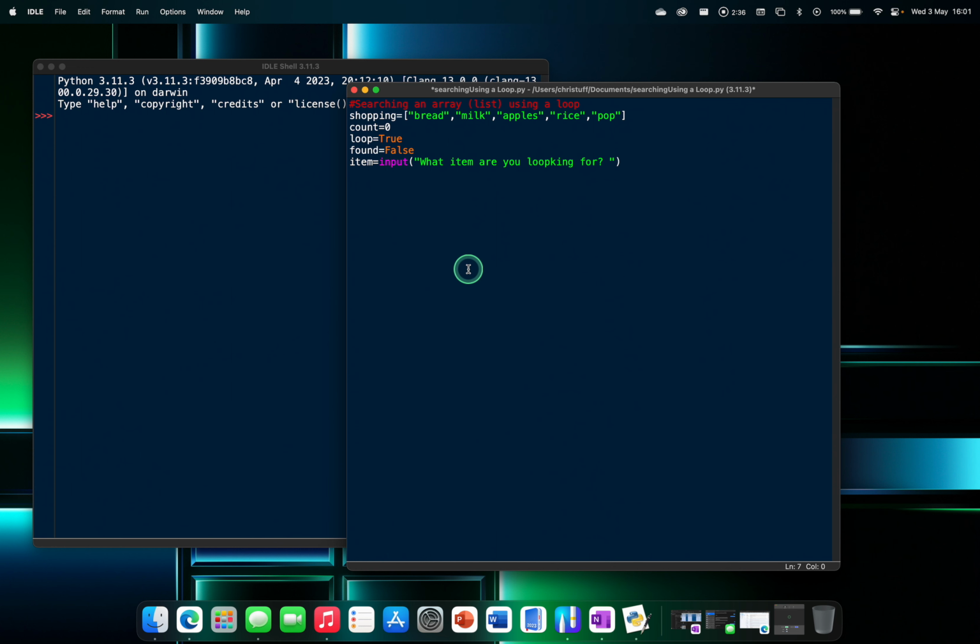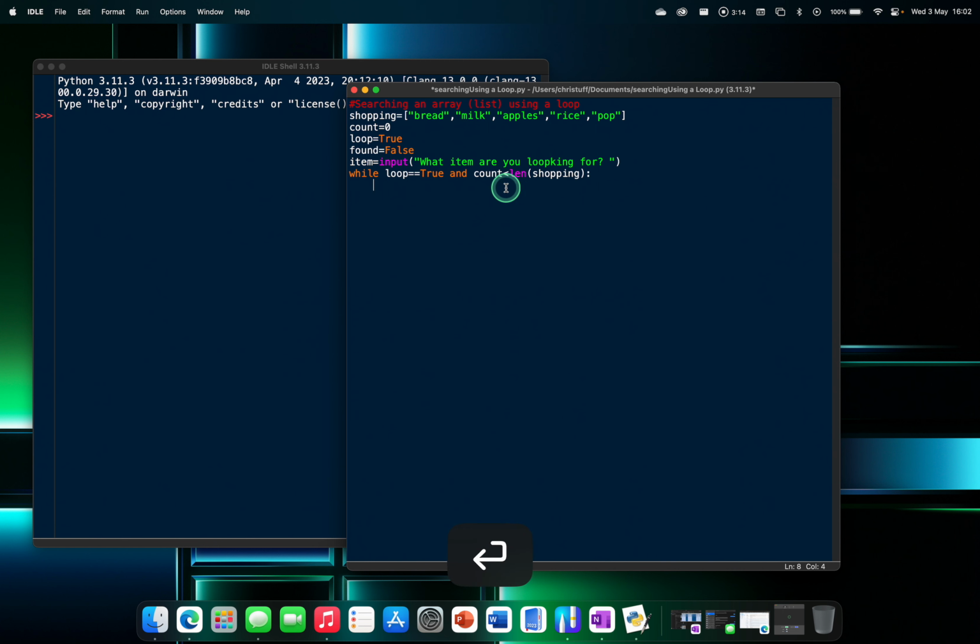And then once I've done that, I'm going to go straight into my loop, and I'm just going to say while loop, referring to this variable here. So while loop is equal to true and count is less than the length of shopping, do the following.